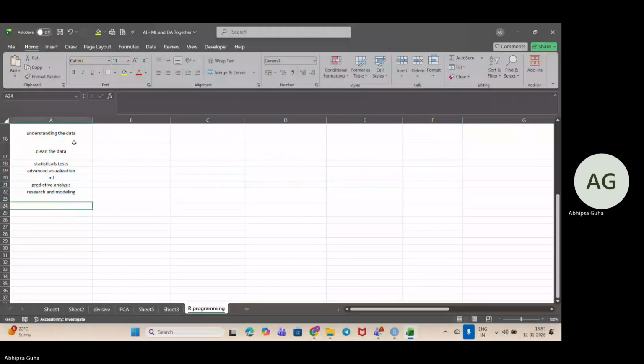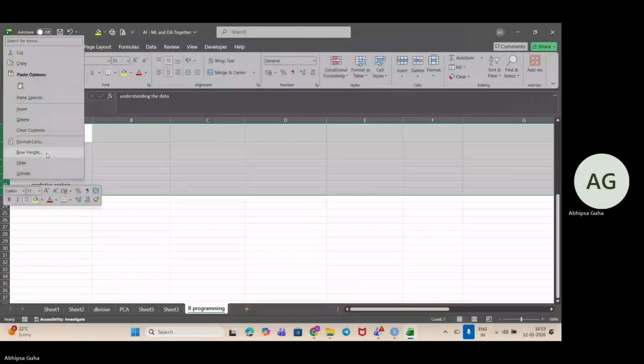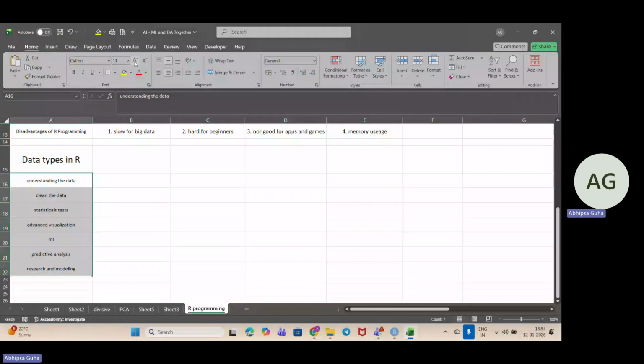Okay, so we'll just take it this way. Fine. So these are the things about R in case of data analytics.